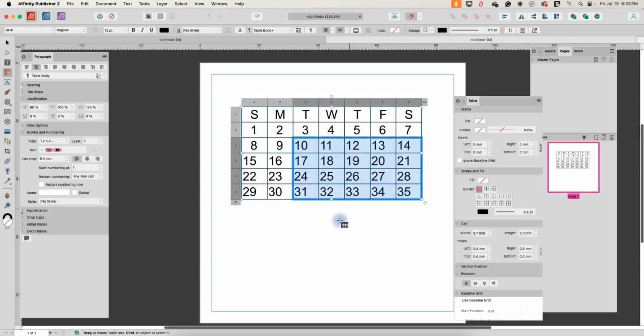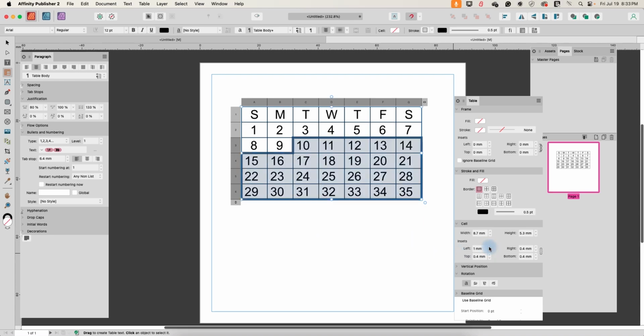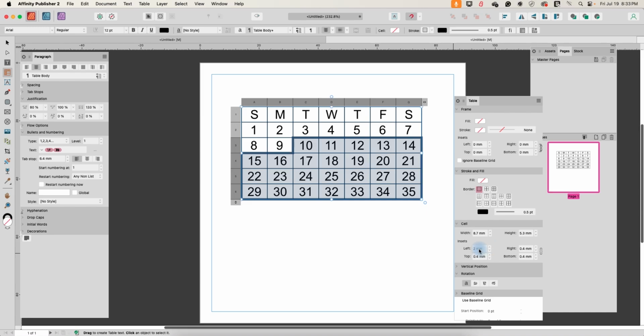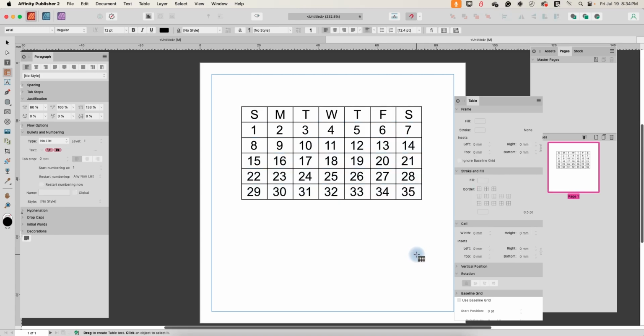I'm going to select all of my double digit numbers. You know what? I'm going to select all of these. Hold Command or Control if you're on a PC and just click to unselect those single digit ones. All right, and then we're going to go to the left again and see what makes it line up. So that's pretty close at 2 millimeters, but it's not quite. So let's try 1.8. And I think that looks pretty good. So let's go with 1.8.